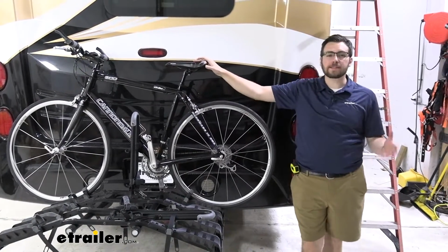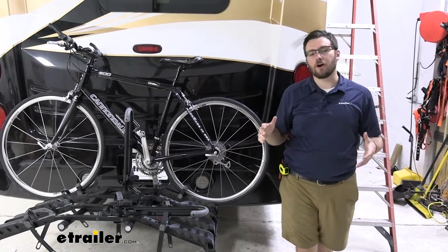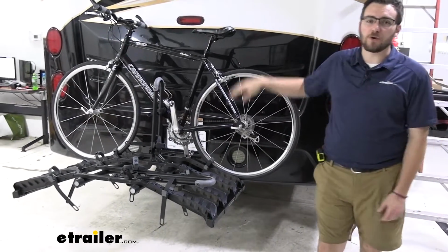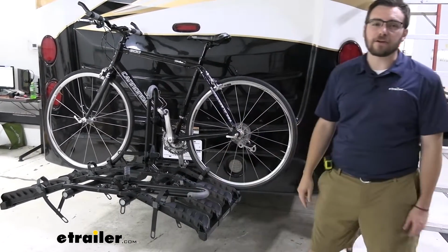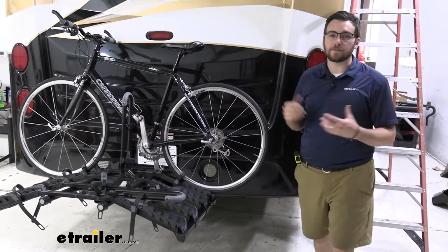I'm Bobby, and today we're taking a look at the Haldex Destination 4 bike rack carrier here on our 2018 Jayco Seneca Motorhome. Now this is going to be a great way of getting a host of different bikes to wherever you need to go for your destination. So you can see, getting a nice stable platform rack here for 4 bikes at a 35-pound capacity per bike as well. We're going to have a pretty good time getting most of our bikes that we need to wherever we need to go.